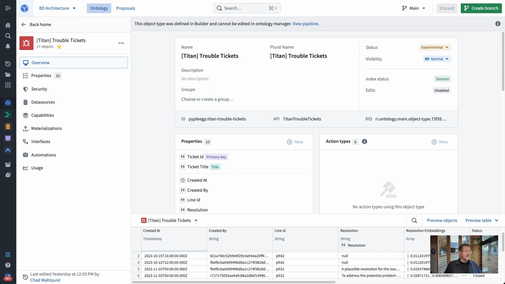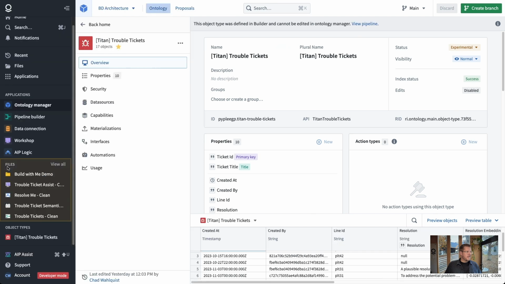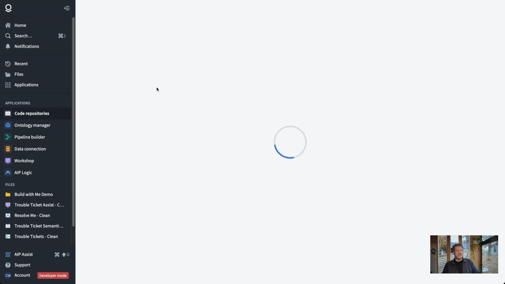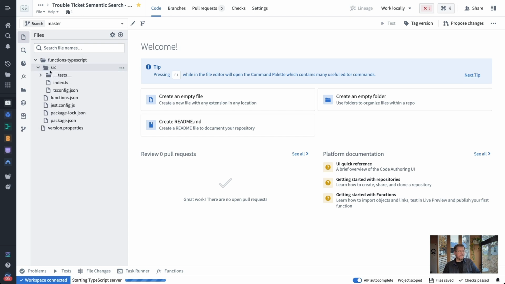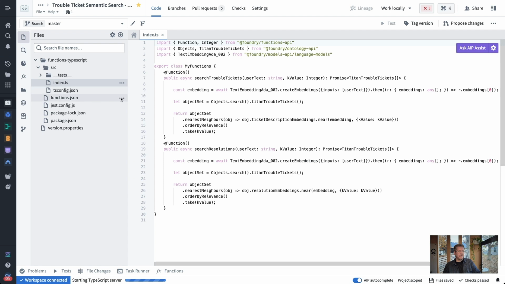All right, I'm going to jump back over here and we are going to look at our semantic search. So like I said before, when we're talking about embeddings, semantic search is so I can see the actual semantic meaning of words, not the keyword of them.